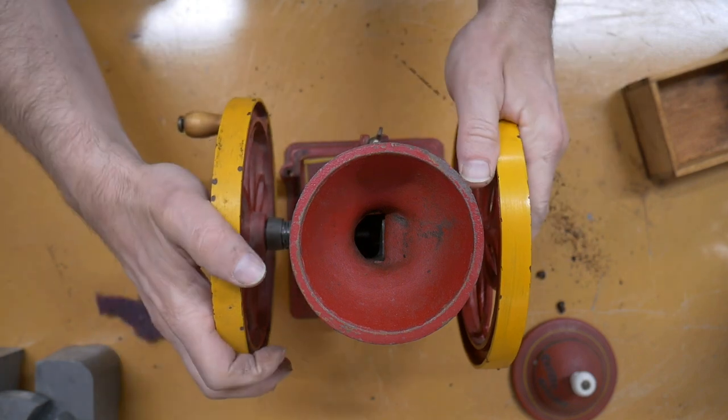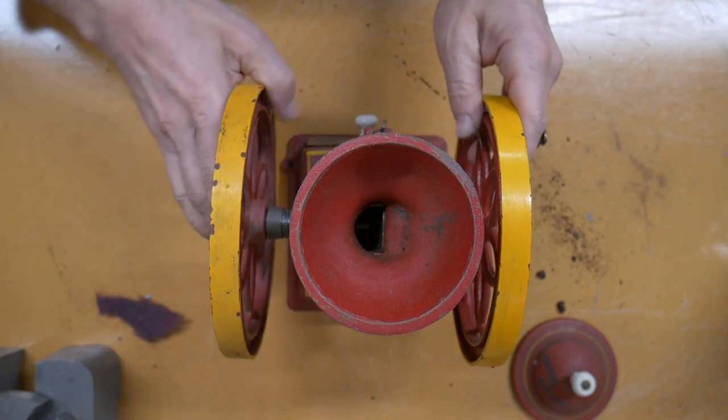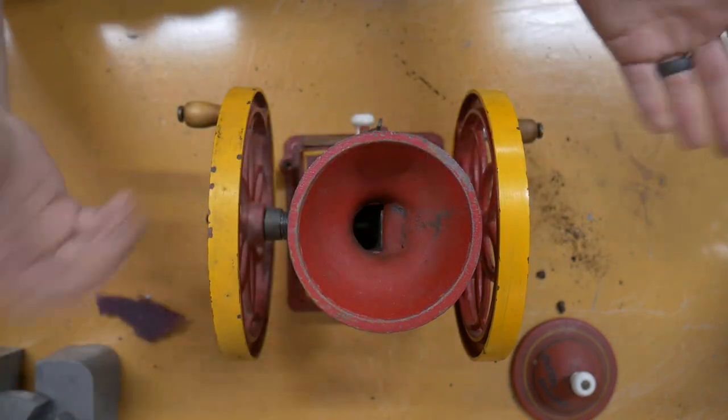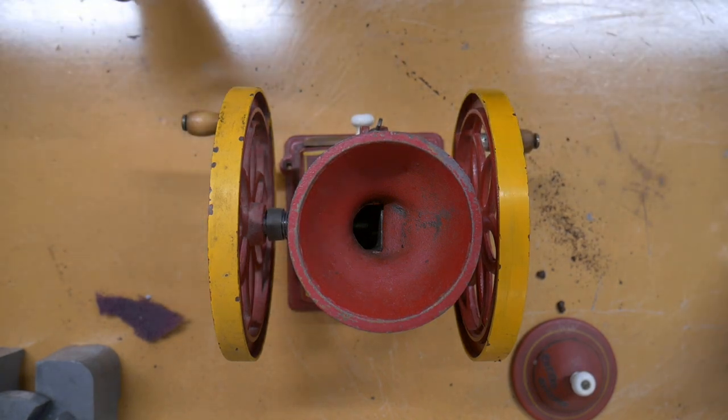Tighten this back down. So I'm just gonna give this a shot. I don't know what's gonna happen. I hope it doesn't ruin it, but I'm gonna throw a little bit of wheat in the top. Some wheat berries, and then we'll see if it grinds it. I really don't know what's gonna happen. So I'm gonna give this a shot real quick.